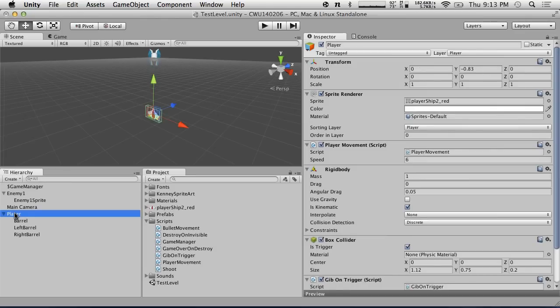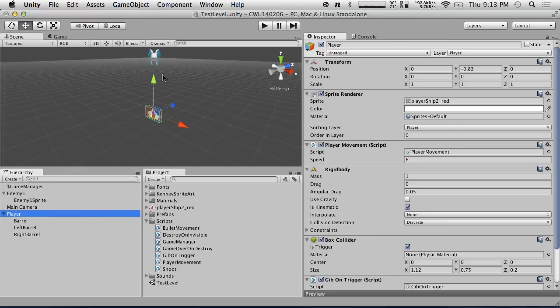Now, we're entering into game design theory here. I really like bullet hell shooters, and I really like to have a lot of bullets on the screen, and I like to have it where it feels good when you get through a horrible situation. So I actually like really, really small colliders for the player. I like big colliders for the enemies, small colliders for the player. And the reason for this is it allows us to dodge more effectively.